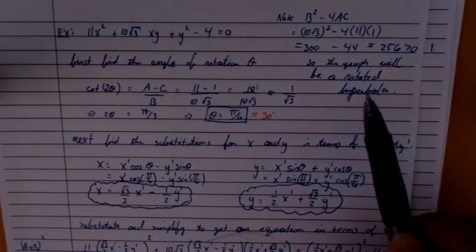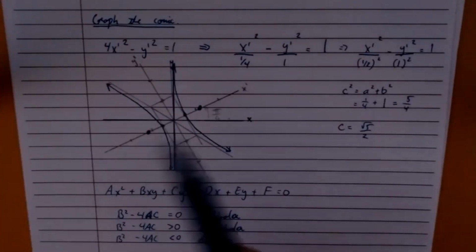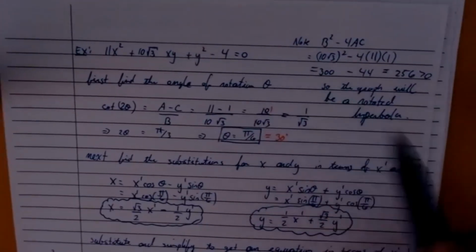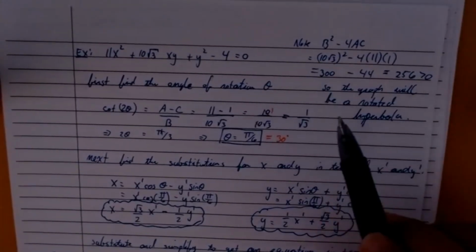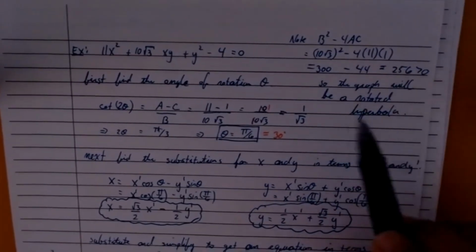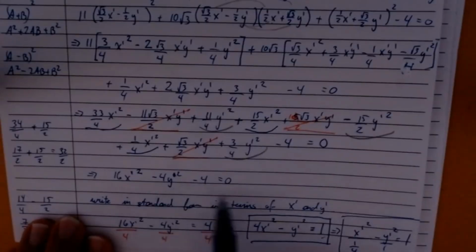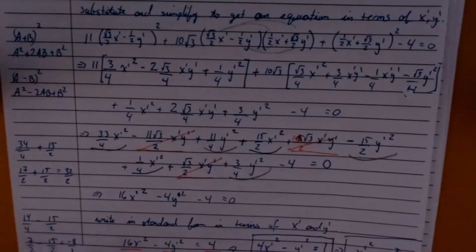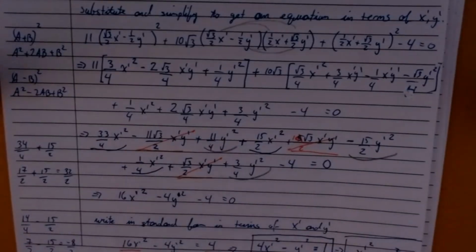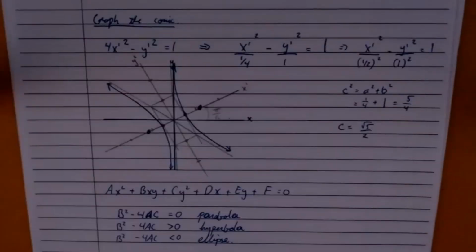It doesn't actually give you anything that you don't already have. At the end, you got that answer. It's a rotated hyperbola. However, this does help give you a bit more confidence that everything works out correctly because you know ahead of time what your answer is. Not only that, but if you know ahead of time what your answer is, you'll know what you're aiming for, so that sometimes your computations are just a little bit simpler if you know what's supposed to happen at the end. Right? So that is it.